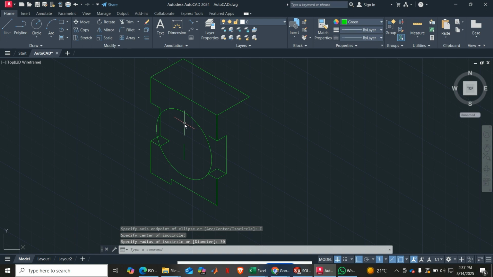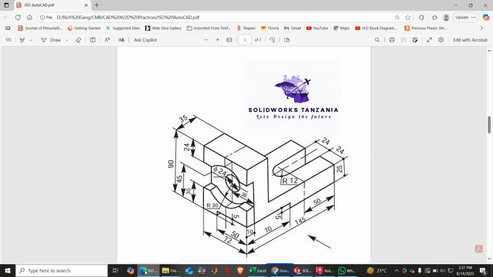Enter. Is it? Yes, like that. See that? Okay. Is it 30? Okay, let me see. Yeah, so this is 36, and this is radius of 30.